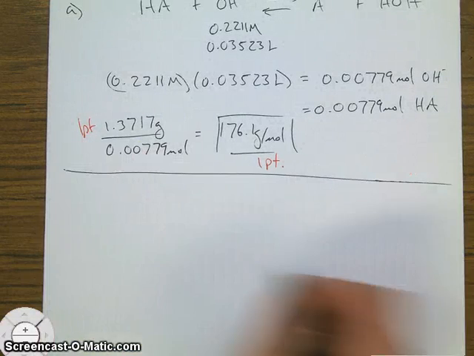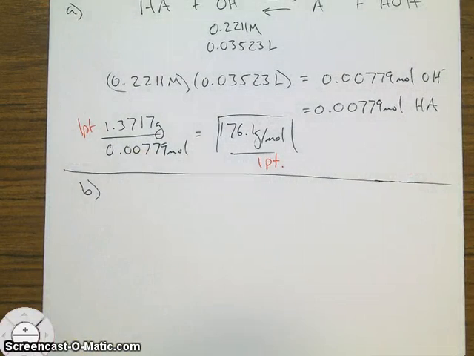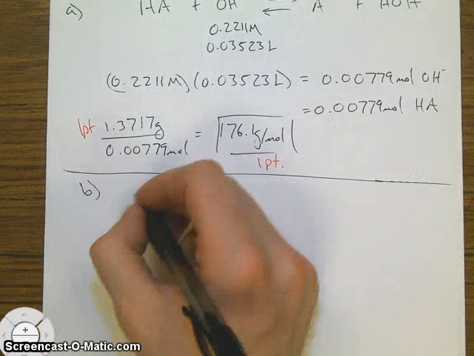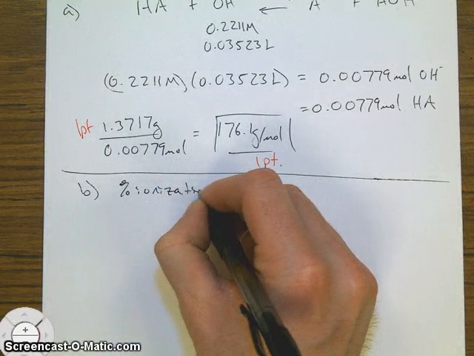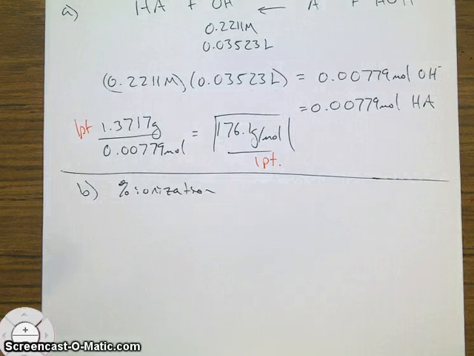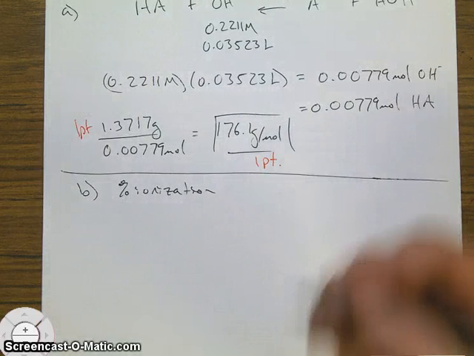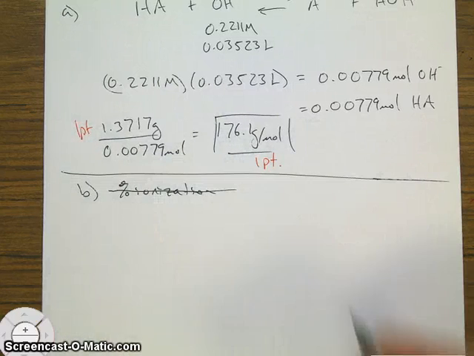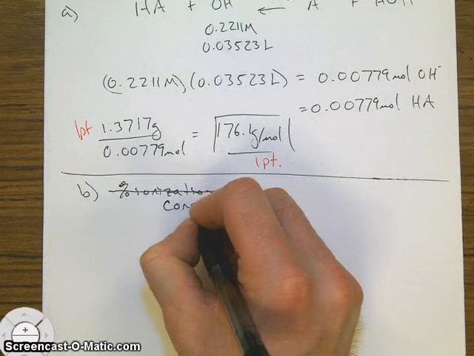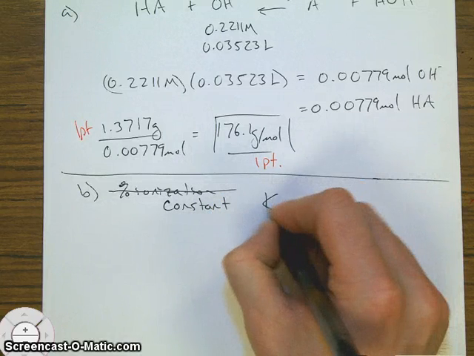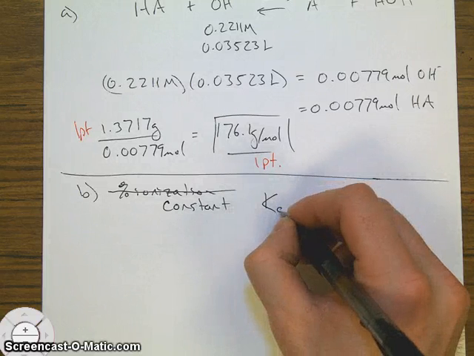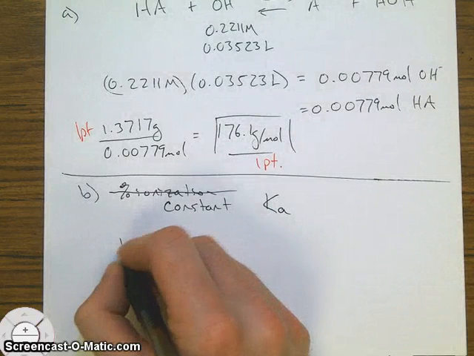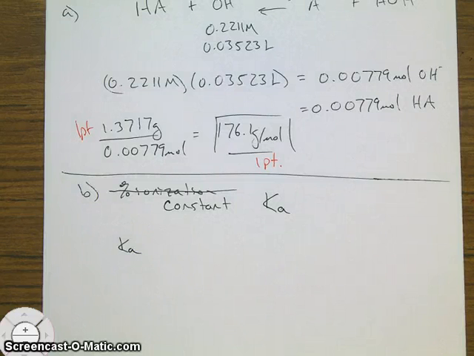Part B is a bit more challenging. Part B is asking for the ionization constant. When I heard ionization, I thought percent ionization, and I was actually wrong. In fact, I solved this problem the very first time thinking that they were looking for percent ionization, but there was this key word in there that made me realize it's not percent ionization. It's actually the word constant, and constant is K, and if we're looking for the acid constant, it's Ka. So in this problem, we're looking for Ka, and that's at a particular pH.